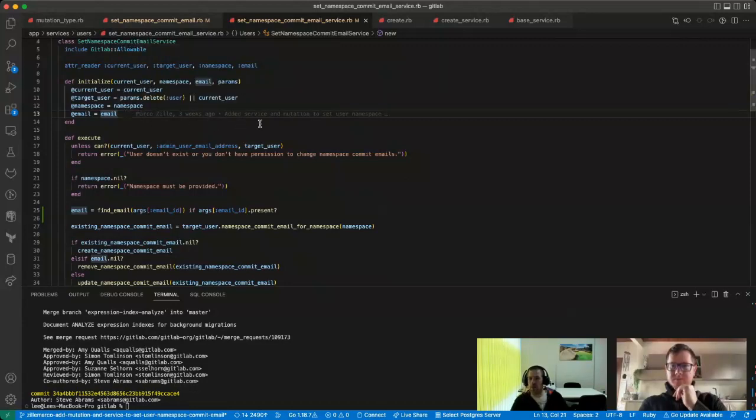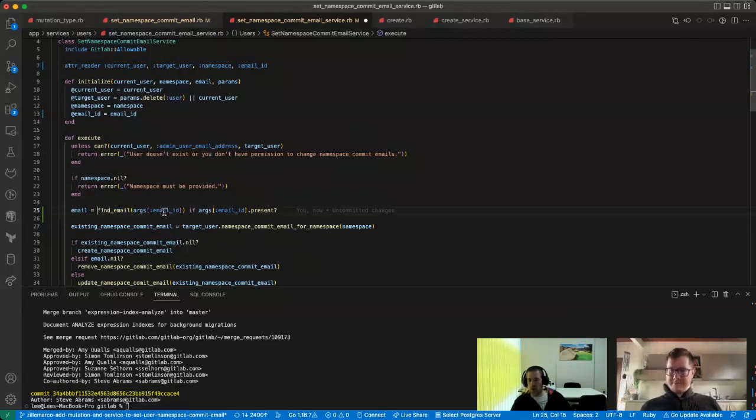Should I just be storing the ID, do you think? Well, we only use the ID. Oh no, we need to get the email to check that the email belongs to the user. Then we'd do that down here, I think. So yes, we still need to fetch the email.